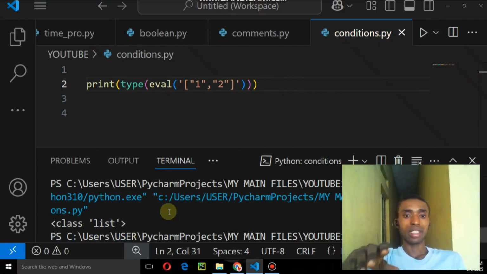The advantages of this eval cannot be emphasized enough. The advantages are just so much that all we can do is learn and learn how to apply them. It has a whole lot of advantages which we are going to use to build a basic calculator or an advanced calculator by making use of eval. In a situation where we can input anything and then get it and use eval to evaluate it. So that's just what I want to look at.